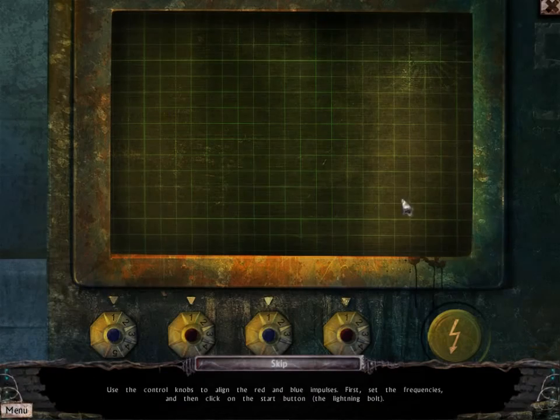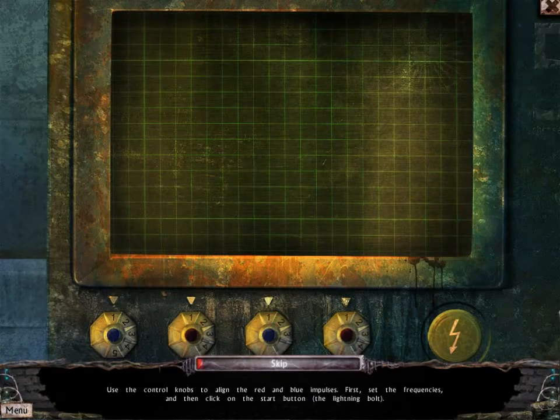The medicine's taking effect. Now I need to start the something that I did not have time to read, but you guys can go back and pause and read that. Tell me what it said. Defibrillator, I guess? I don't know. Use the control knobs to align the red and blue impulses. First, set the frequencies, and then click on the start button, the lightning bolt.